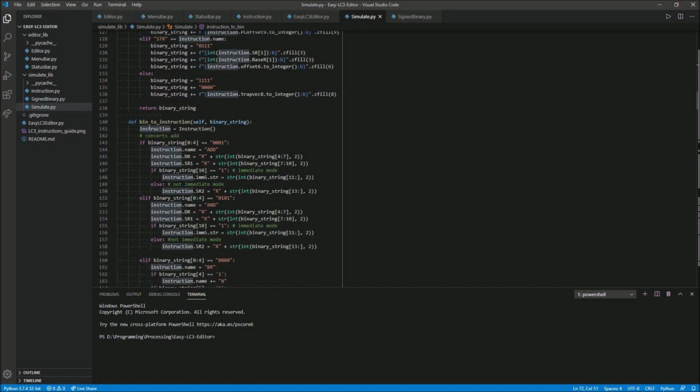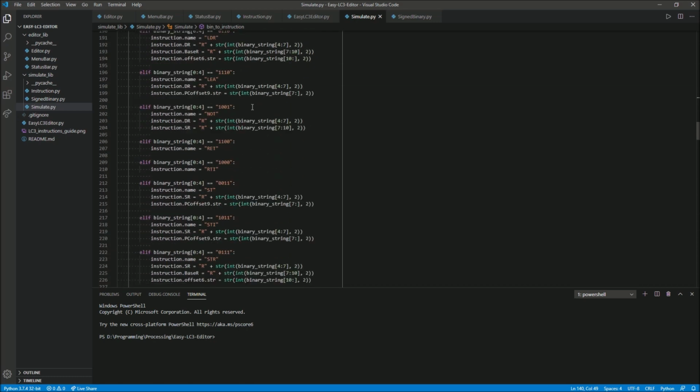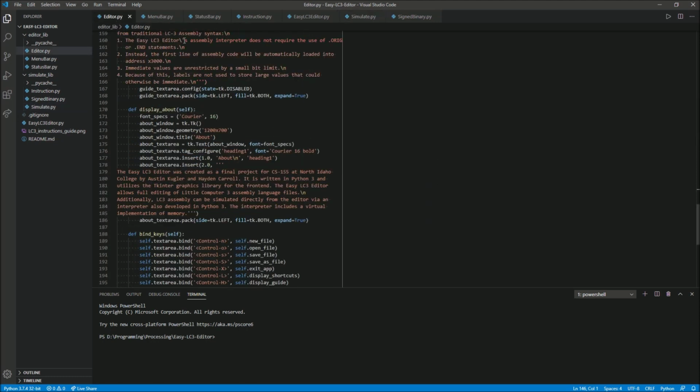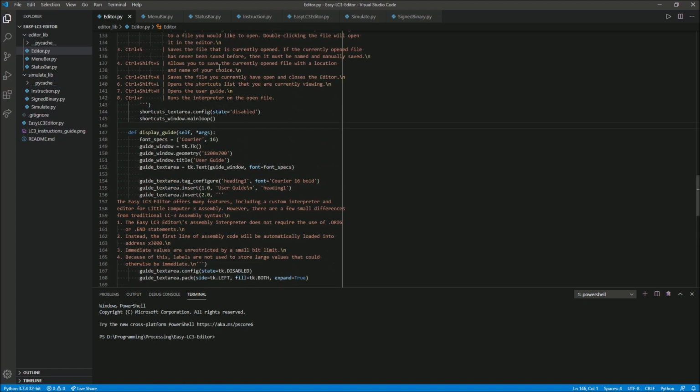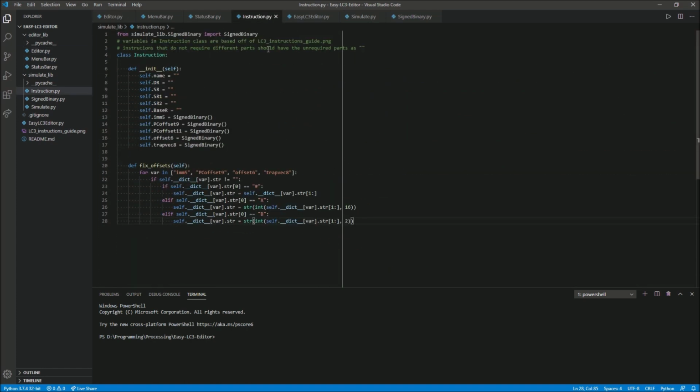One major advantage to the interpreter is the fact that LC-3 code does not need to be assembled before it can be run. Another advantage is the ability to pass large immediate values without a finite bit restriction. The interpreter we created has the ability to simulate traditional LC-3 assembly language with a few notable differences.